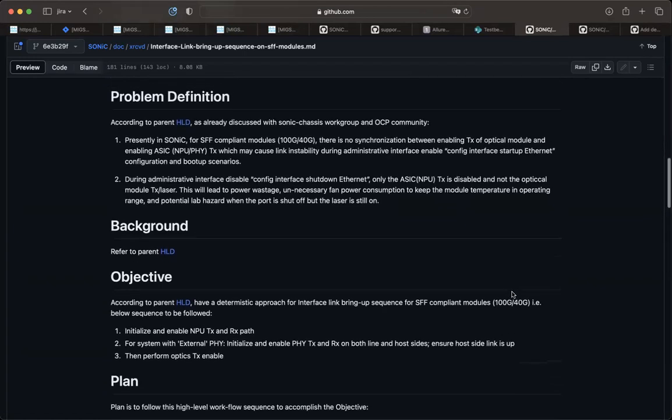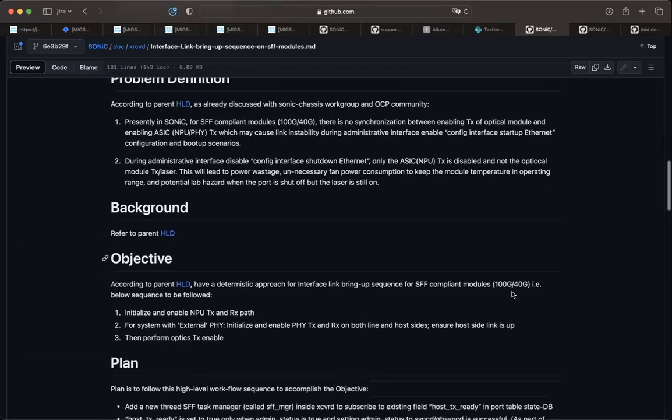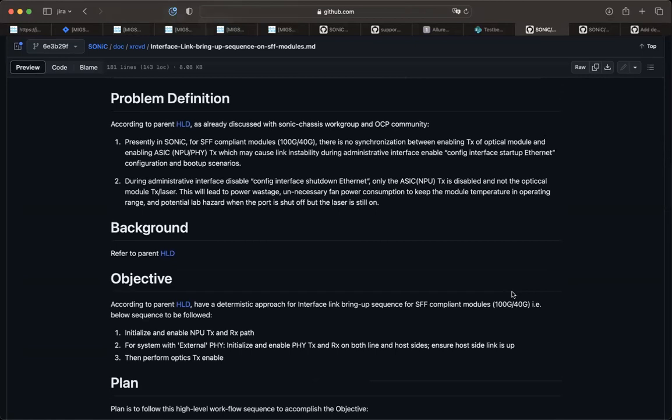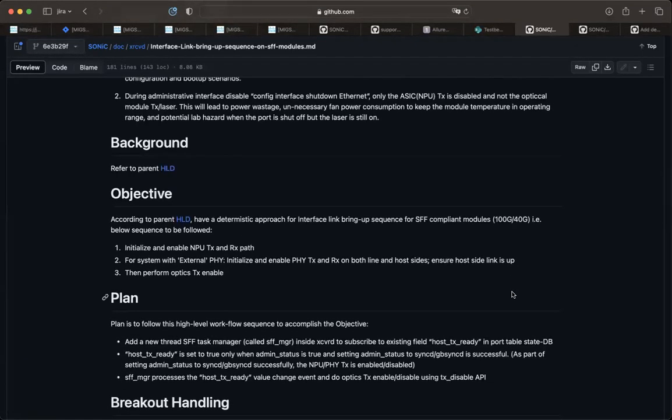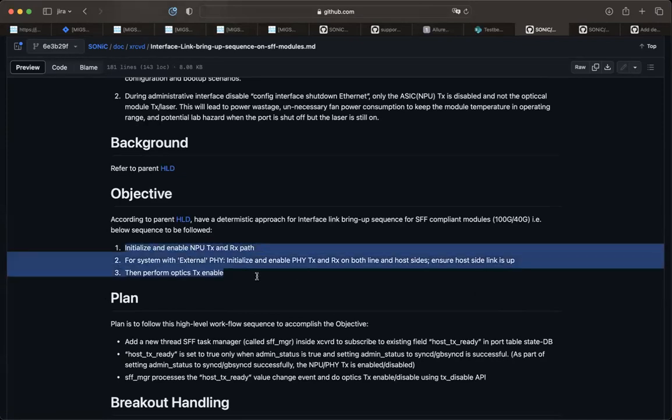In order to handle these problems, we bring in the deterministic bring up approach for those SFF compliant modules. Below is the sequence we are going to follow.